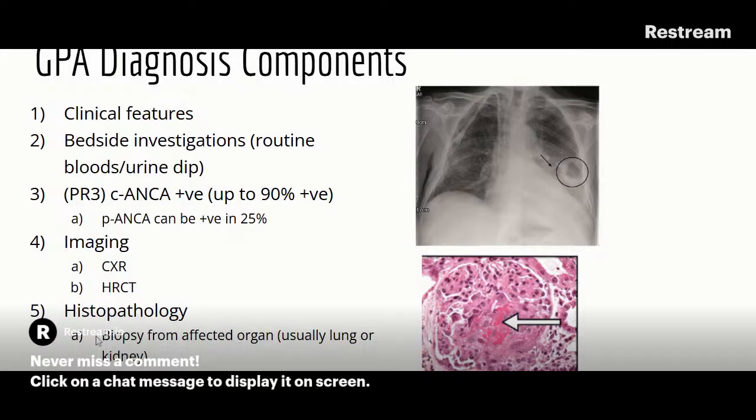And from a histopathology standpoint, you're going to do a biopsy. You're either going to do a biopsy of the lung or of the kidney, and this is where you need to put your doctor hats on and think which one is going to be more practical. So in someone who's got, I don't know, end stage renal failure and they've presented like this and it's a very strange situation, you might think twice about doing a kidney biopsy. But in that same person, let's say their lungs are healthy, it might be lower risk to take something from the lung.